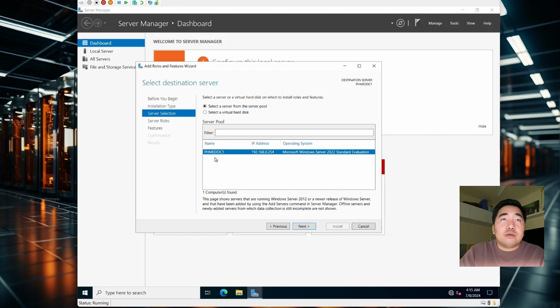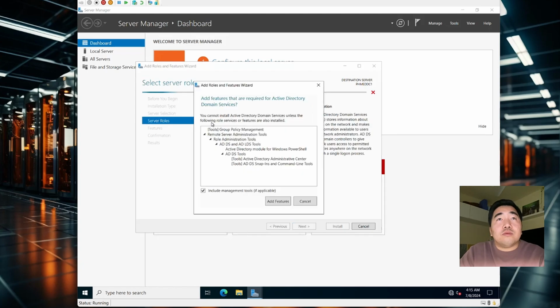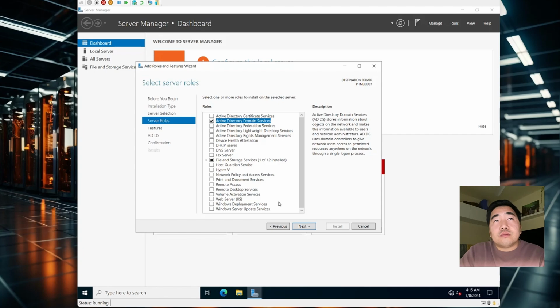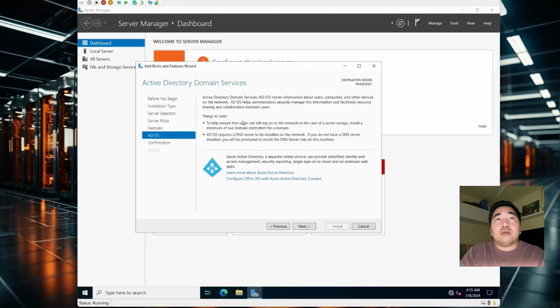Check the server. Click next. Now we will select Active Directory Domain Services. This is the one. Add features. Next. As you can see, Group Policy is already checked. So next.